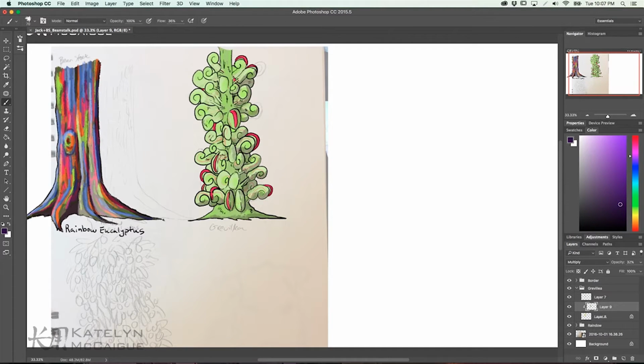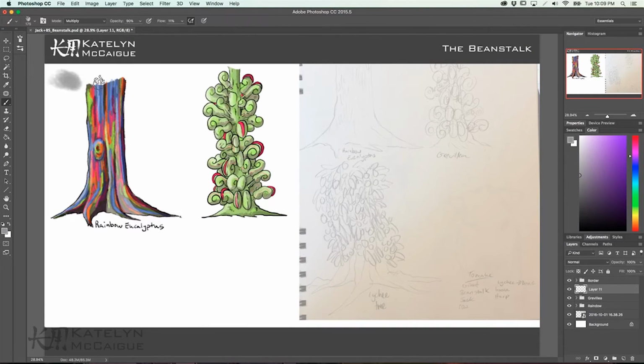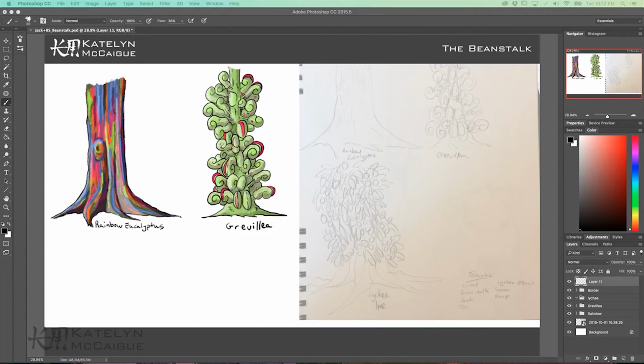So I was thinking to myself, how cool would it be if Jack is climbing up and bouncing off the back of these to try to slowly get up to the top of the beanstalk? And then again, I ran into the problem, well, what does he plant? Like, what does he get that is thrown into the ground that would sprout this particular plant?